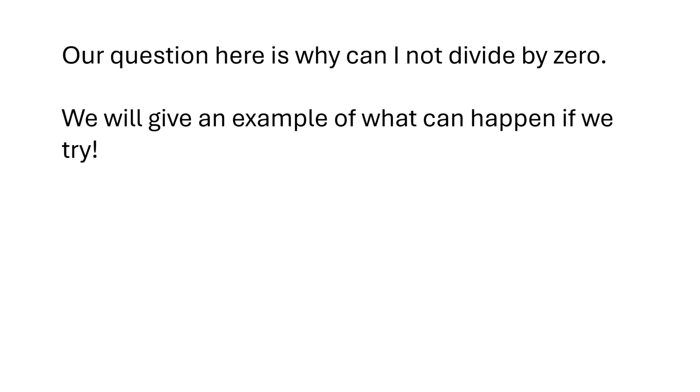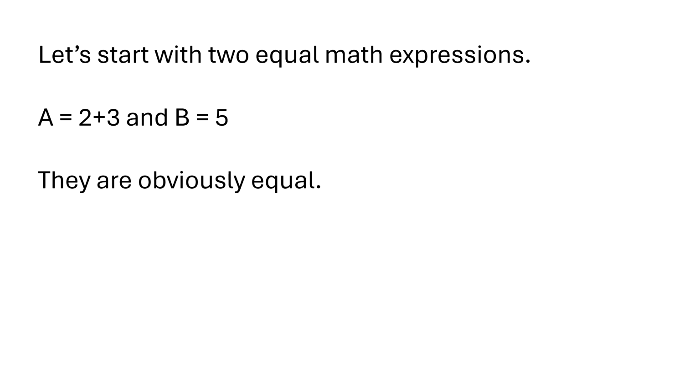The question is, why can I not divide by zero? We will give an example of what can happen if we try. So let's start with two equal math expressions. We'll say A equals 2 plus 3 and B equals 5. I think most of you can agree that A and B are the same number. 2 plus 3 equals 5.